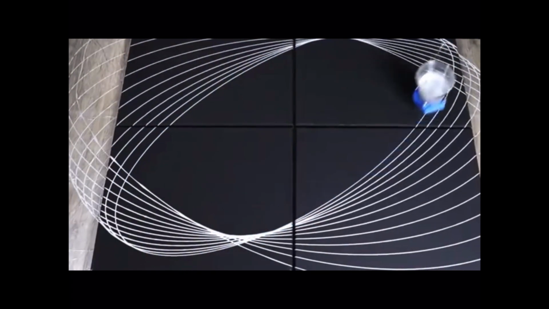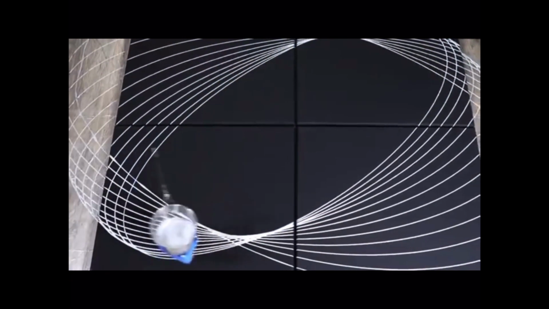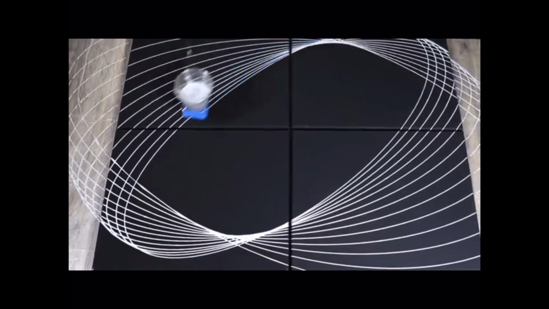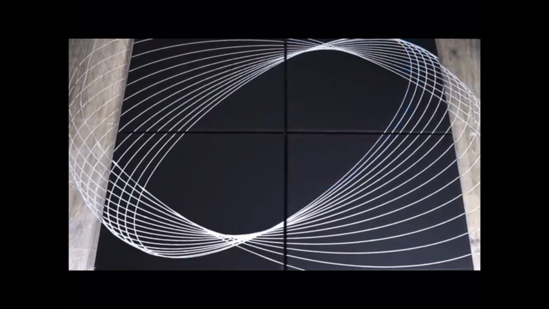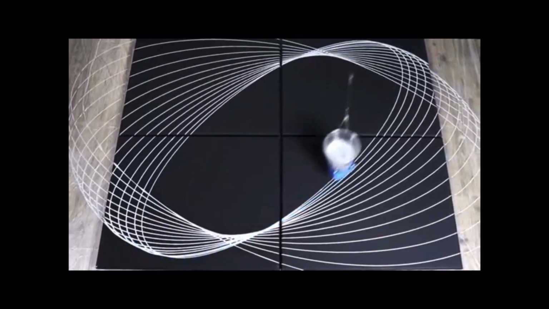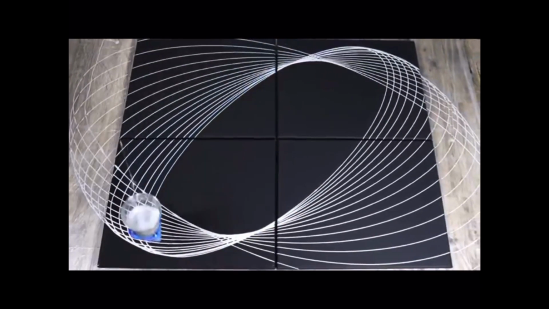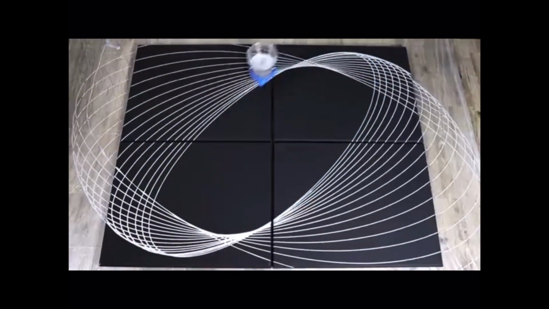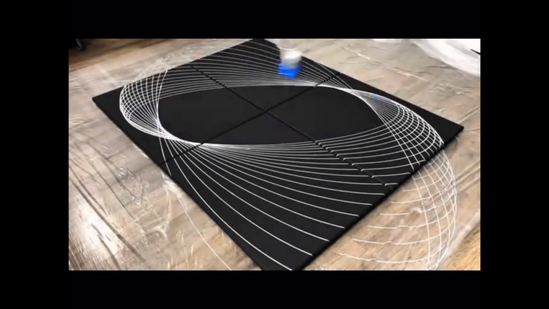The only factors that would affect the period would be the length of the string and the mass of the object. By testing and timing these first 3 oscillations, we can reduce certain factors such as air resistance and friction and find a more accurate data set.